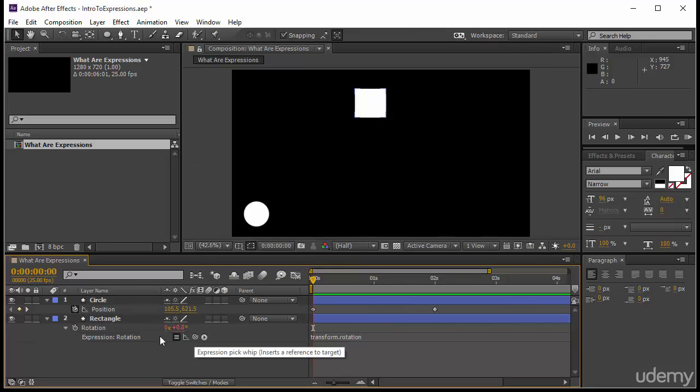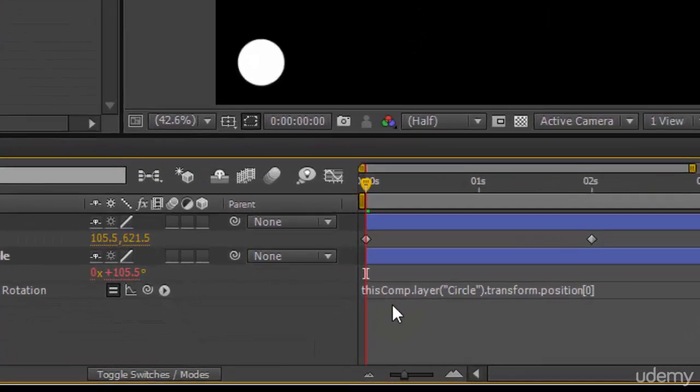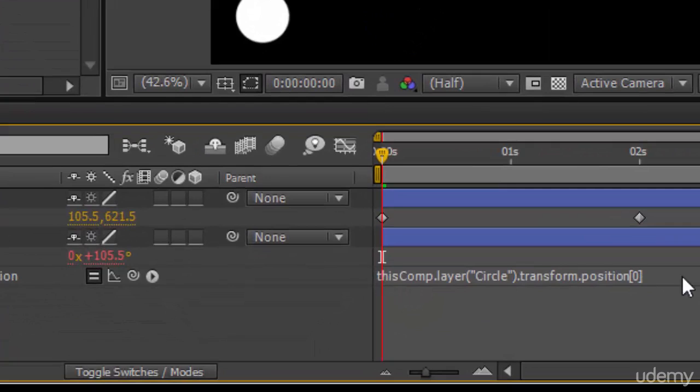What I would like to do is that the rotation here, the value of the rotation is taken from the position, the X, of course, because the X is the one that is moving. So anywhere in my timeline, I can click on the pick whip and say go grab this value. So you see I can put it on position, but then if I put it on position it will take both values. I want a single value, the X value, and release. Now let's look at this expression. This is really plain English.